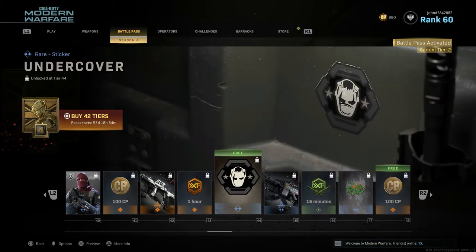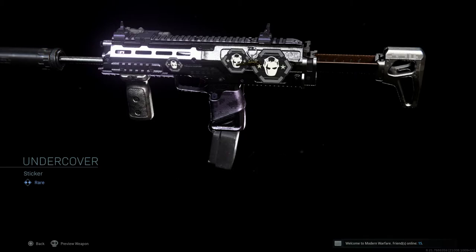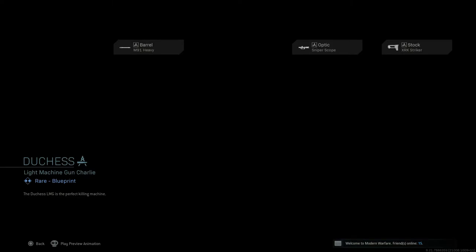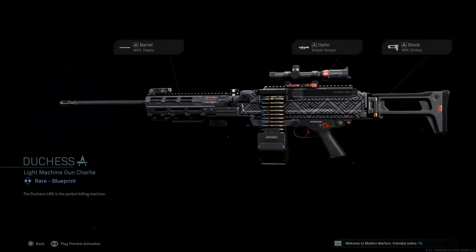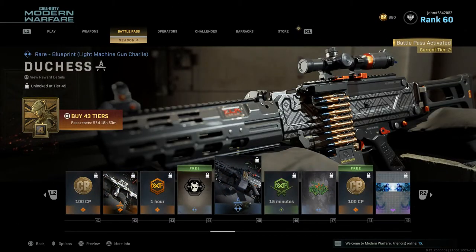Tier 44, a rare sneaker, Undercover. And this is another free reward, so that's pretty cool. Tier 45, Duchess, which is a rare blueprint for, let's see, this looks to be the M91. And yo, look at that, guys. All right, that's pretty nice, man. All these camos are looking really sick, I'm not gonna lie.